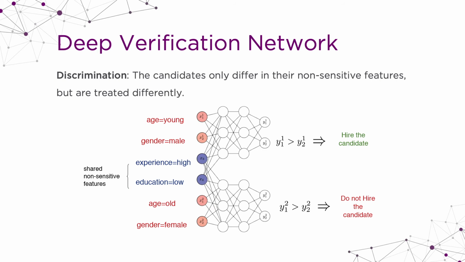So if we have any case where Y1 is more than Y2 for one and Y2 is more than Y1 for the other, we have discrimination. So I need to search all of it. How I'm doing it is I'm converting this verification network to an optimization problem, and I'm running a satisfiability problem. I'm just trying to satisfy it based on this property. So I convert all the neural network's neuron activations to a mixed integer program. And then I have a system with which I can actually verify the network. If there is a counterexample, I cannot provide a guarantee.